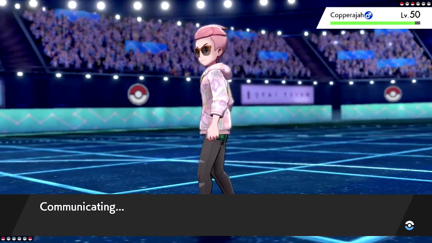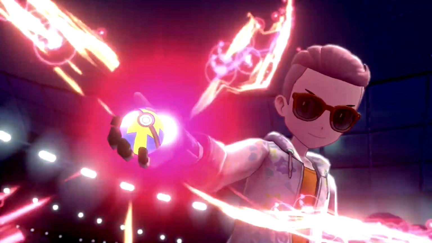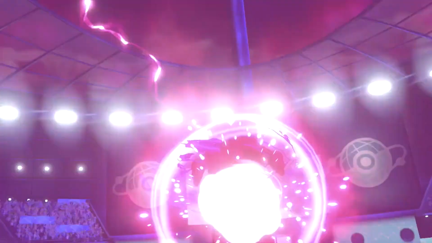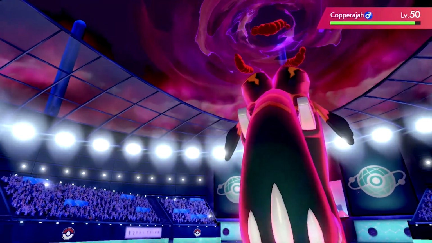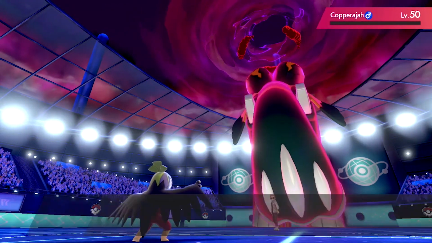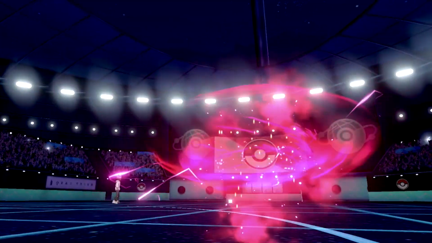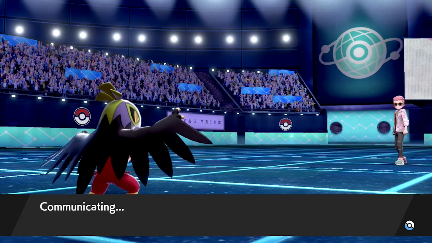But what's this? A trick up his sleeve? Oh no! He's Dynamaxing! Whatever shall I do? Oh me, oh my, whatever shall I do? I'm just a little Hawlucha. And I use Close Combat. Hell yeah, boys. One hit KO, Dynamax, homie. Dang, man. 5 down. Who's last?